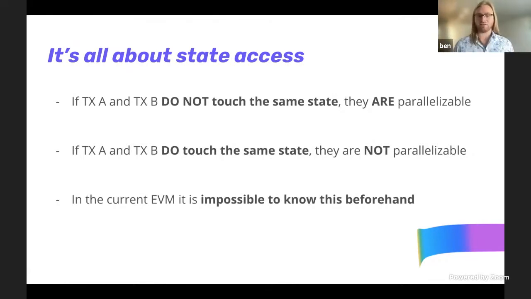And the reason we haven't seen these things is that in the current EVM design, any smart contract at any time can talk to any other of these money Legos. This is a huge feature of the EVM, that we can just jump around and call any contract, and everything's very interoperable and lovely. But it does come with a problem for parallelism, because it means you can't know if two transactions are parallelizable until you have run them both. It could be the very last thing that one transaction does is to call out to another piece of state that intersects with the access list for a previous transaction. Okay.